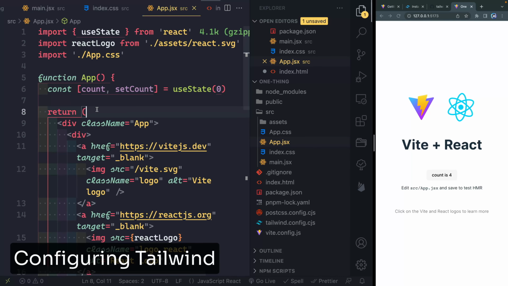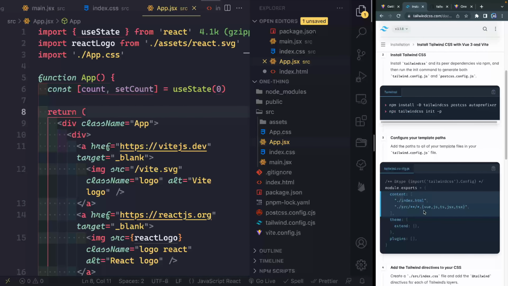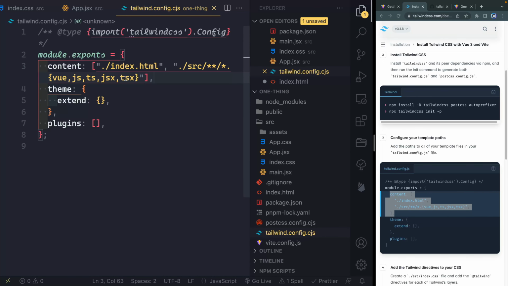Let's go ahead and start building this thing out. We're going to start by making sure our Tailwind is set up and ready to go. If I move back over to this installation page, you're going to see that it's going to tell me here that I need to change out this content. So let's go ahead and do that in this Tailwind config. Let's just change this out right here. And we're not going to be using Vue or anything like that, but it's fine. We can just use that.